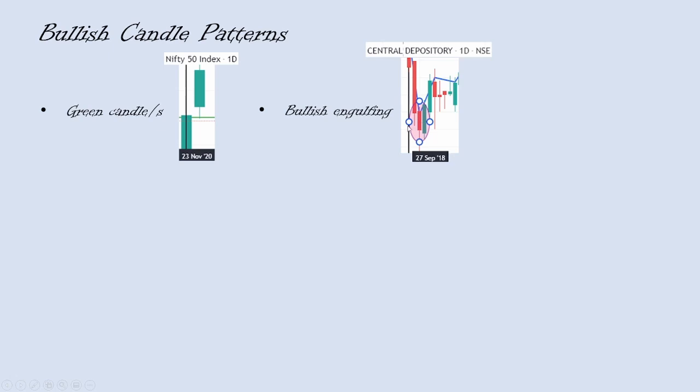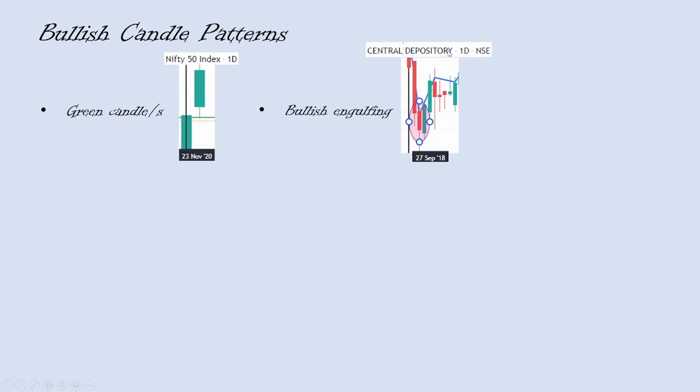In the downtrend there should be a red candle, and next to it a green candle which overpowers the red candle with its body. If you can see here where I'm moving my mouse, this green candle's body truly overpowers this red candle's body. This is an indication or a sign that there could now be a reversal. This is called the bullish engulfing candle pattern. It is one of the candle patterns which shows that there might be a reversal from a bearish, that is downtrend, to a bullish, which is an uptrend. That's why it's called a bullish candle pattern, bullish engulfing.